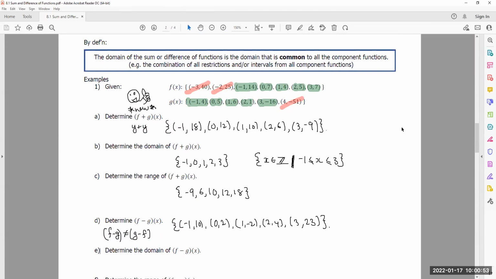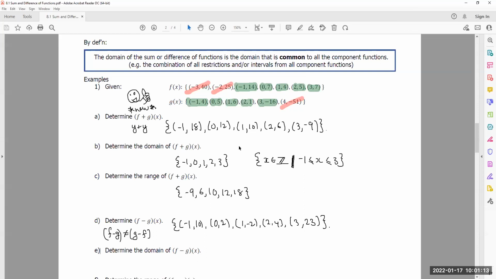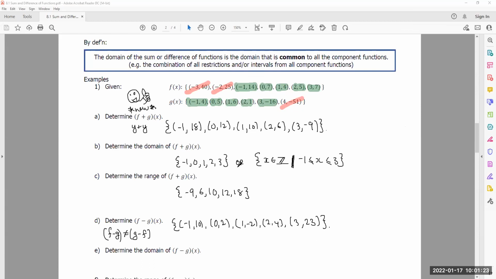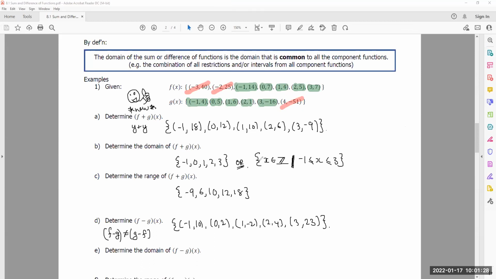Hey, Mr. Kim. Yes. So for your first domain that you did, you had the x is of all integers, like it has to be greater than or equal to -1 and less than or equal to 3. But on the answer sheet, you didn't write that and you didn't do it in the next one. Do we have to write that down as well, or can we just do the x values? No. Okay. Again, it's sort of like, it's just a preference, I guess. Both mean just the same thing. Okay then.